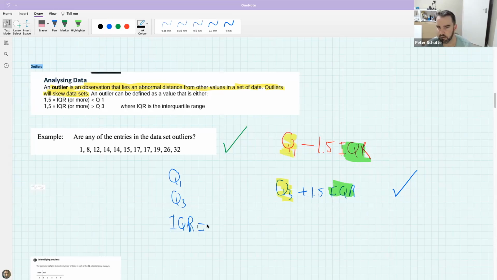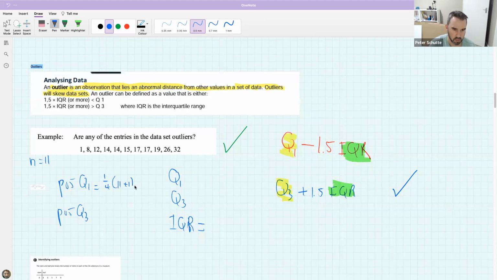So Nompilo, it might be one, but let's have a look. I still need to do some working out before I can confidently say. So how many items? 1, 2, 3, 4, 5, 6, 7, 8, 9, 10, 11. So 11 items. So for Q1, I get 12. And I use the third position, 1, 2, 3, so that's 12. For the ninth position, 4, 5, 6, 7, 8, 9. So that's 9, so that's 19.